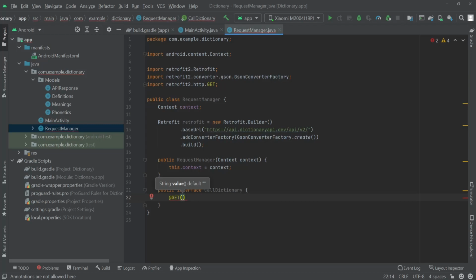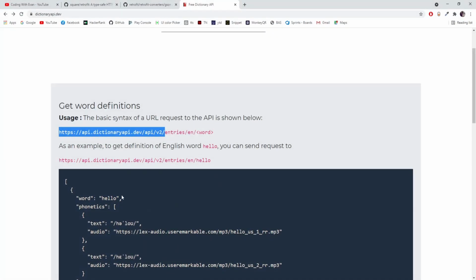So if we go to the API URL or the website, so here for the endpoint we have to pass the rest of the URL of the total URL. So this part of the URL was the base URL, and this part will be the endpoint.